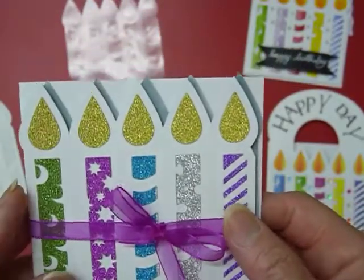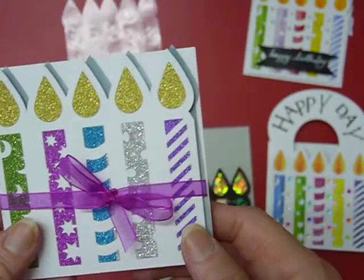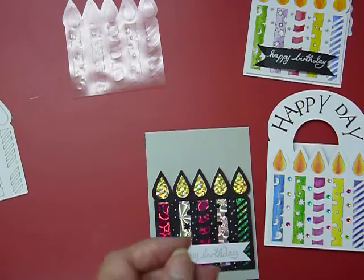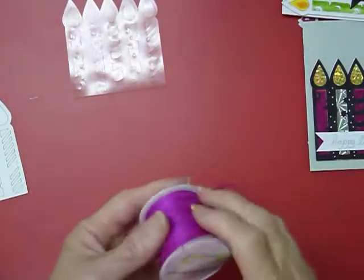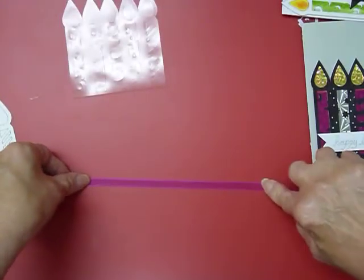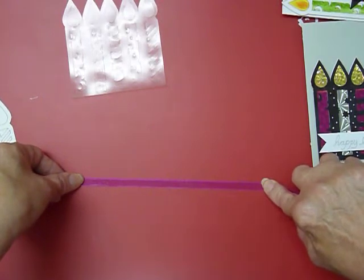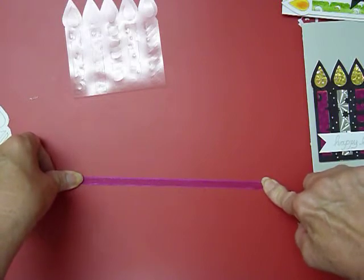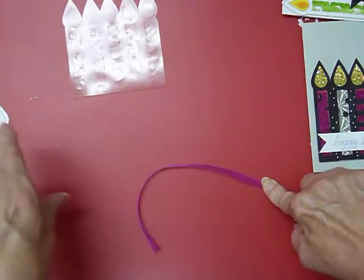Now some people will ask how you do the bow, and for me it is quite simple. What I do is I take my ribbon, and I take a strip of ribbon that is long enough to go round the card and tuck into the back, and I stick it down to my table, and then I take another piece of ribbon and I tie the bow around it, and that way you get a nice easy bow to tie. Much better than struggling for ages trying to get it right the other way.